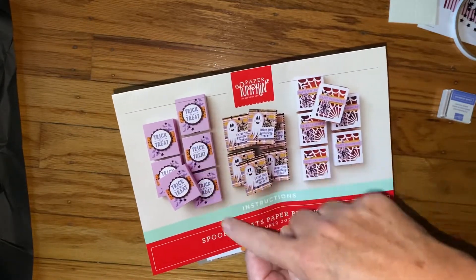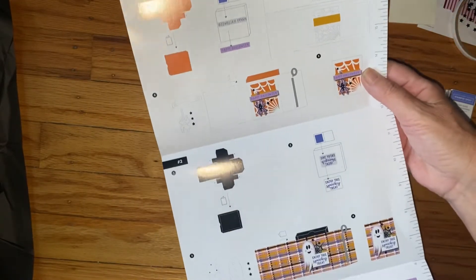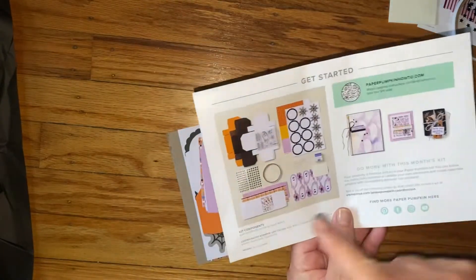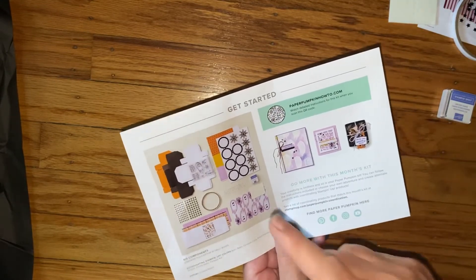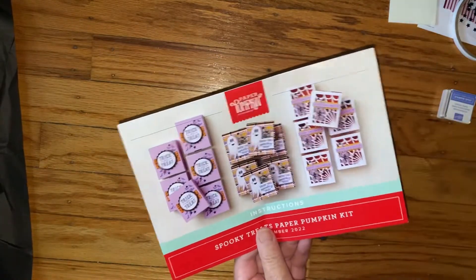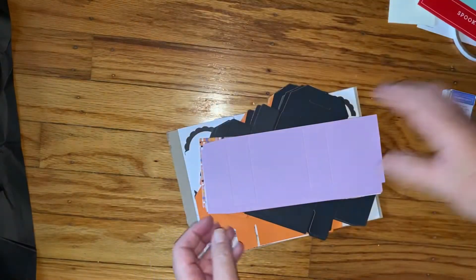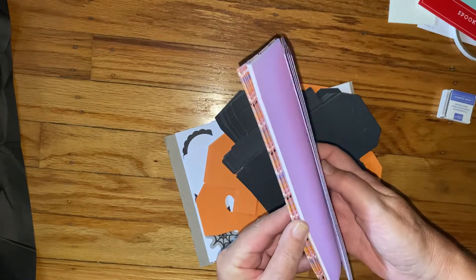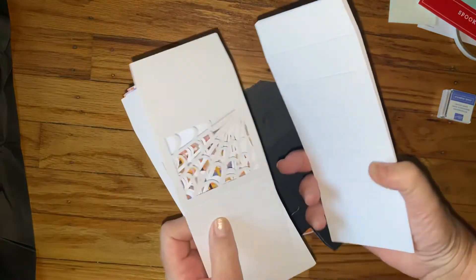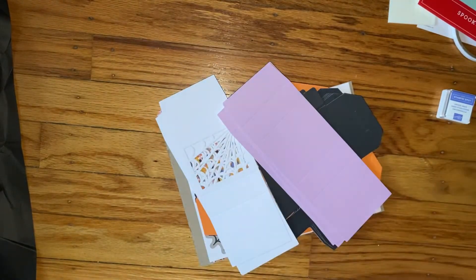So if this is true, you get 15 of them — they are cute. You get the directions in each box showing you how to put them together, and on the back it shows what's in your kit, plus a website for alternative projects. I like this. My kids are older but I still like to give them a little something, so this works for me. We have the purple boxes and the black — Paper Pumpkin has been knocking it out of the park lately. The last kit, the sunflower kit, was so sweet.